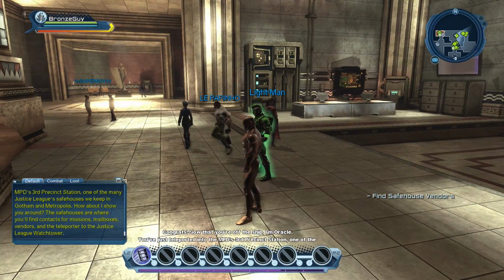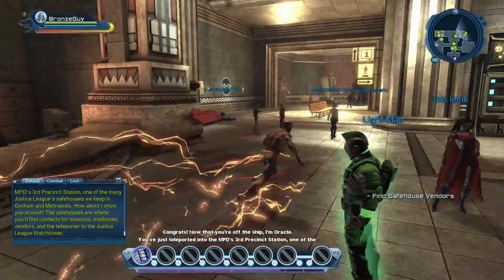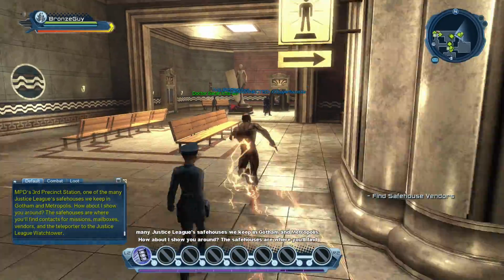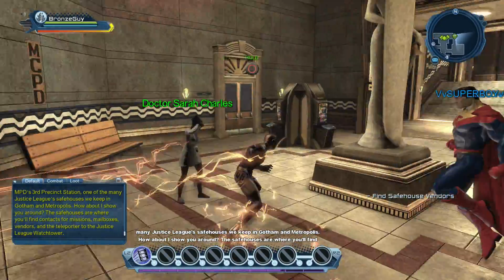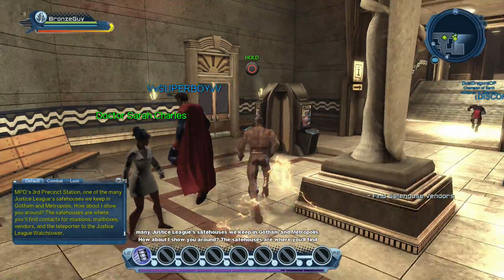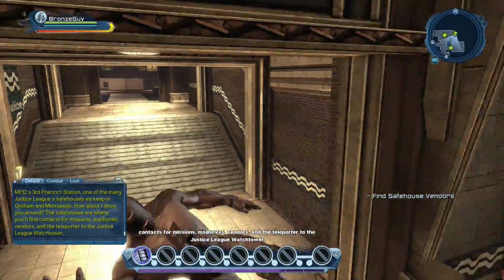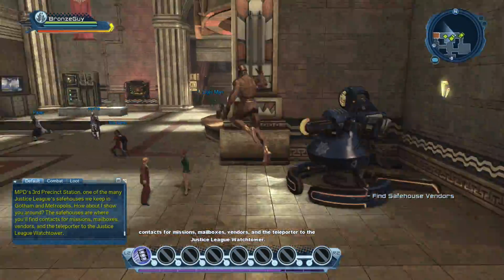Congrats! Now that you're off the ship, I'm Oracle. You've just teleported into the MPD's third precinct station. That's one of the many Justice League safe houses we keep in Gotham and Metropolis. Look how glitchy it is. Safe houses are where you'll find contacts for missions, mailboxes, vendors, and the teleporter to the Justice League Watchtower.